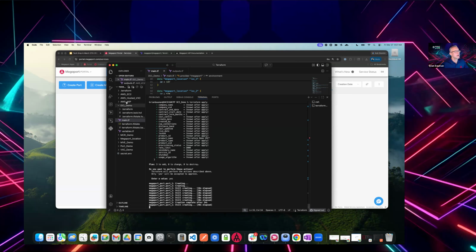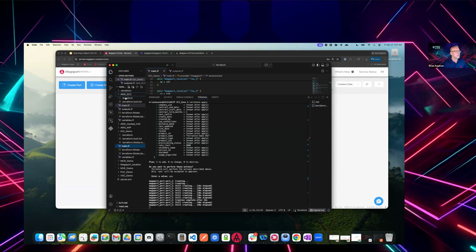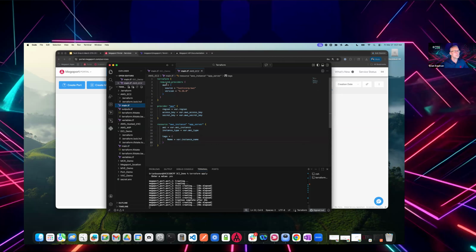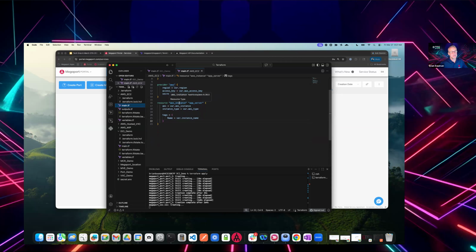Some other stuff I want to call out too. So I've got, for instance, you can build resources inside of AWS. So I've got a Terraform provider for AWS. And what that looks like is pretty much the same, right? So this is just building an EC2 instance inside of AWS. So I've got the Terraform provider block. I've got the provider AWS with my key pair in there. And then I've got the resources called out for the AWS instance. That just means EC2. That's their product name or their resource name for an EC2 instance. And then I just call it app server.